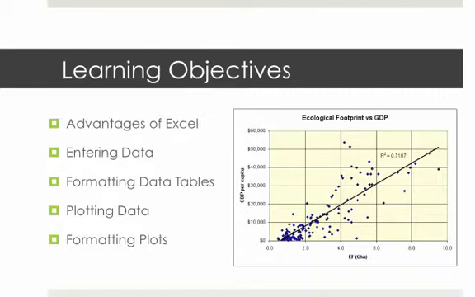Over to the right, we have a graph similar to what you will be creating. This is an XY scatter graph showing a comparison between GDP, which is gross domestic product, basically how much money people make, versus their environmental or ecological footprint. As you can see here, based on the relationship, it seems like the more money a country makes per person, the more impact they have on the environment around them. These are the types of relationships we're going to try and draw from the graphs that we're creating.